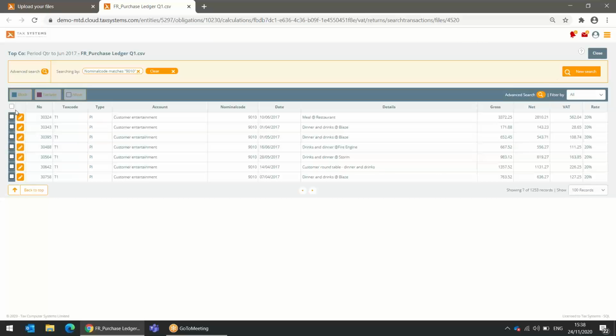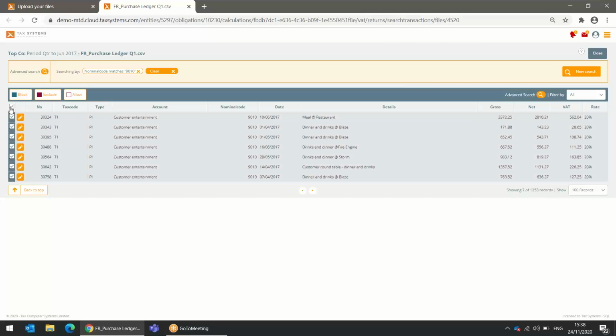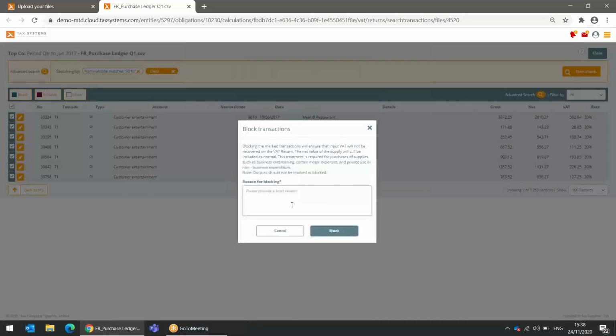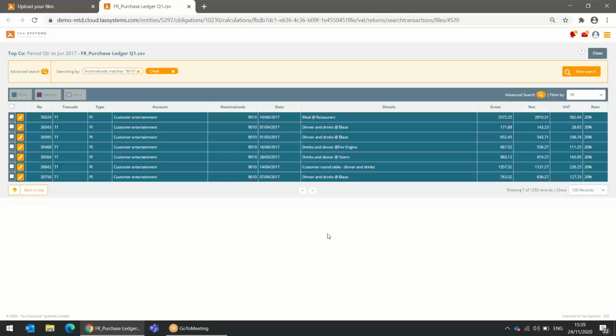In this example, it has picked up 7 items in relation to customer entertainment. So I can tell the system I want to block the input VAT. The net effect of this is to block the VAT amount going into box 4, takes the net amount into box 7. So I've now blocked the input VAT, and this will be highlighted on screen for you.